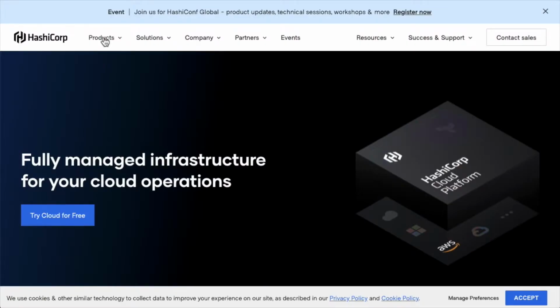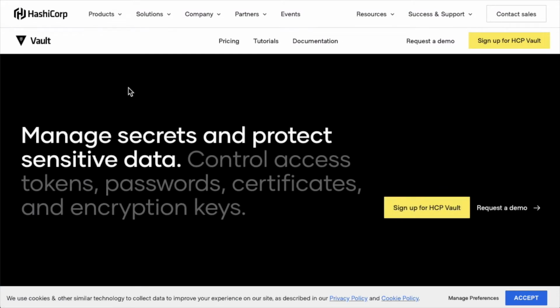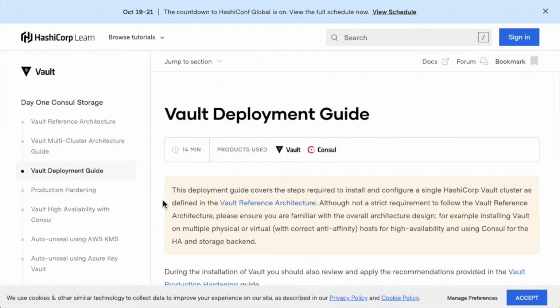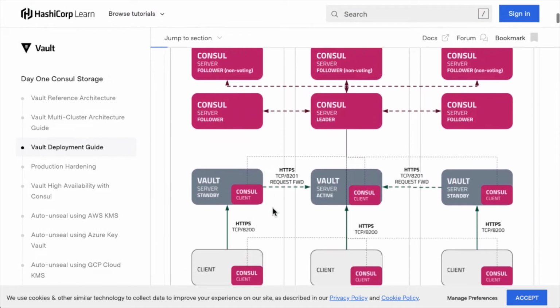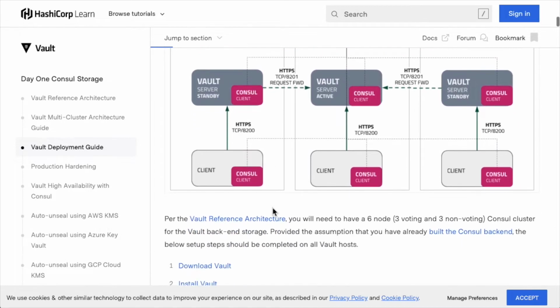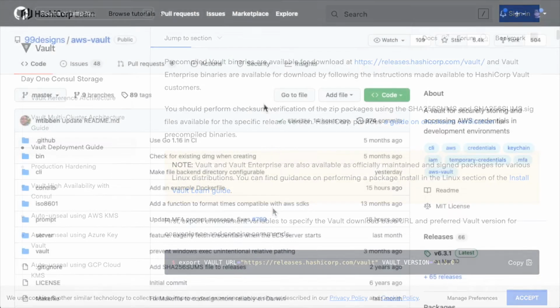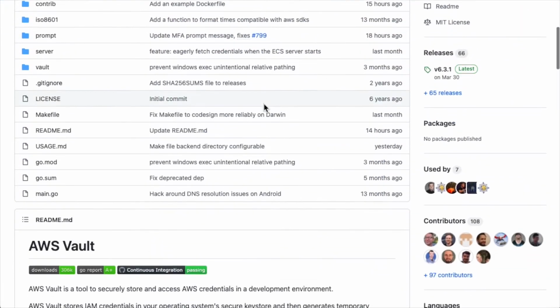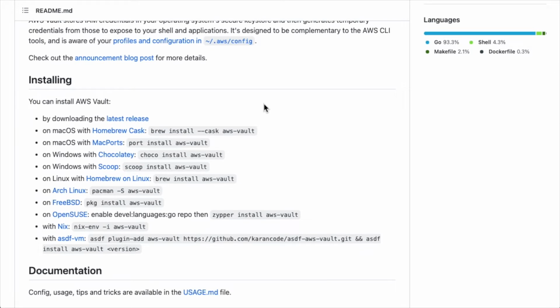Now, there are lots of tools and services that have come up to solve this problem. One of the biggest at the moment is Vault by HashiCorp. But it's not a trivial setup, and now you have a service to maintain. If you're at a company of any decent size, there's probably someone to deal with this. But I like to keep things simpler, especially for my personal projects. Now, if you're just dealing with AWS keys, you can use AWS Vault, made by 99 Designs, and available at no cost on their GitHub repo. But that's a bit specialized to one single use case.